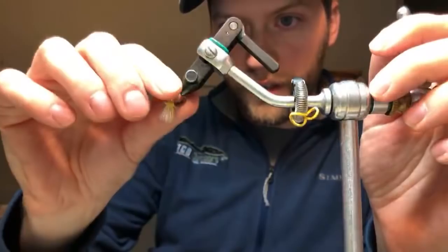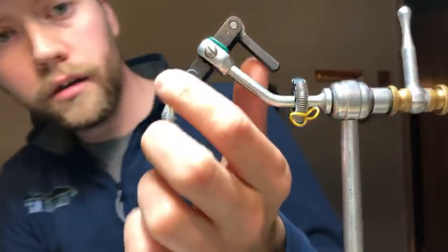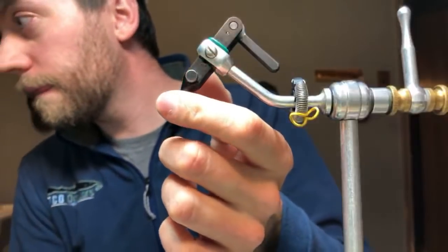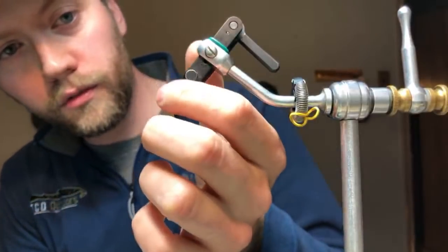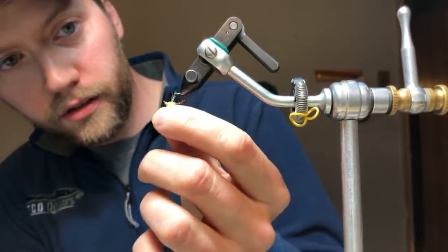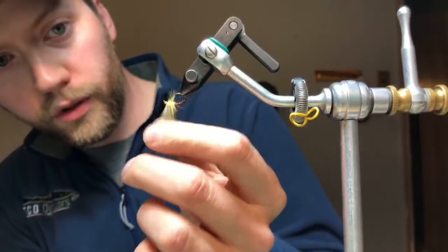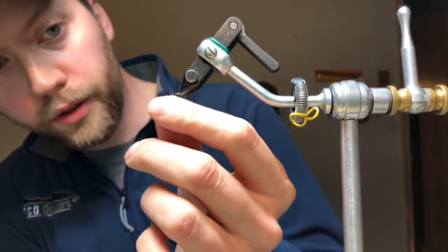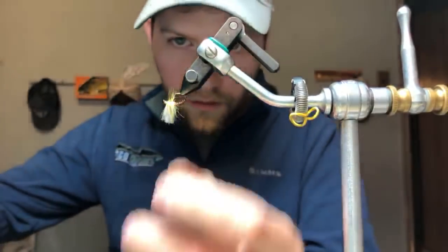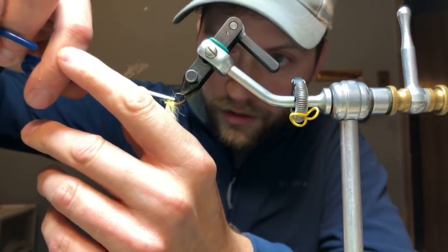The other thing with this fly, just because I want it to sit as low as possible in the water, what I'll usually do, if you take these hackles, pull as many of them, well, I have the fly upside down, so I'm pulling them down. And then any of the ones that are still sticking straight up, I'm just going to come in and trim these guys.